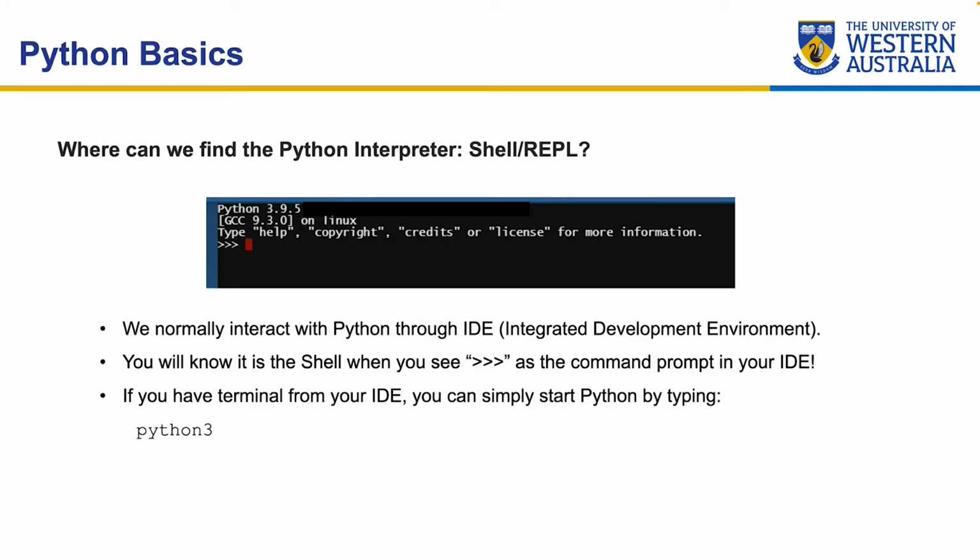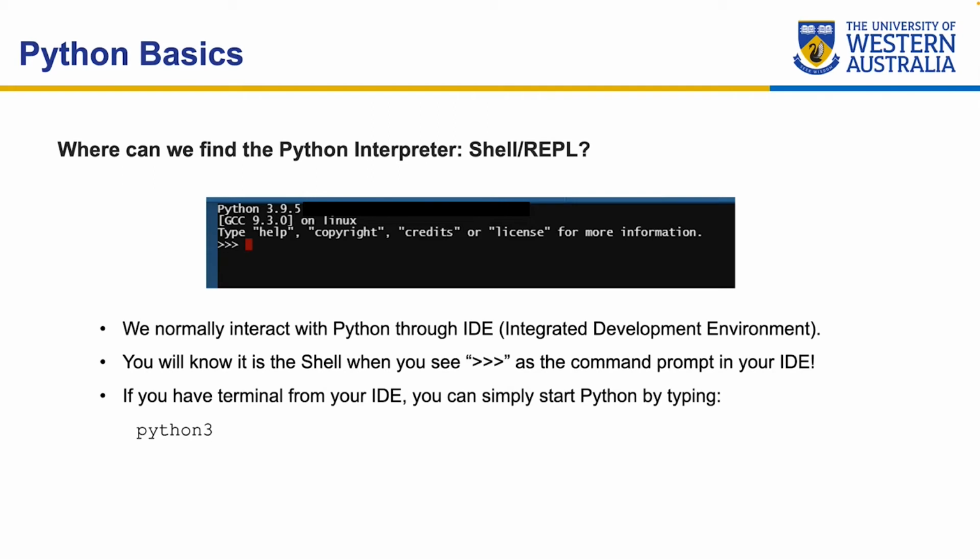So where can we find the Python interpreter? Well, you will get to learn how to start the Python shell in lab one. So you'll do that very shortly. But basically, when you install Python, there are two ways of accessing it. Python by default comes with the shell, which is called IDLE. So after you install Python and you search for Python, there should be an option showing up as Python and then in brackets, IDLE. Okay, if you start that, it will give you the shell to interact with.